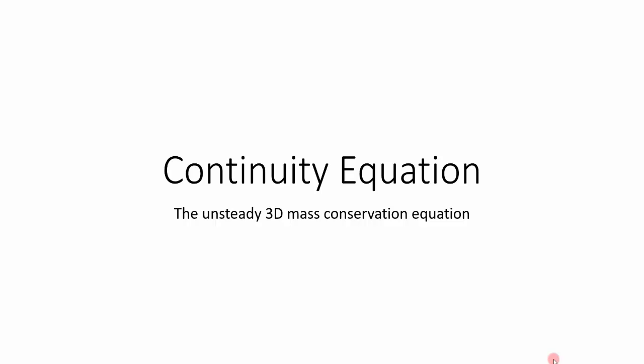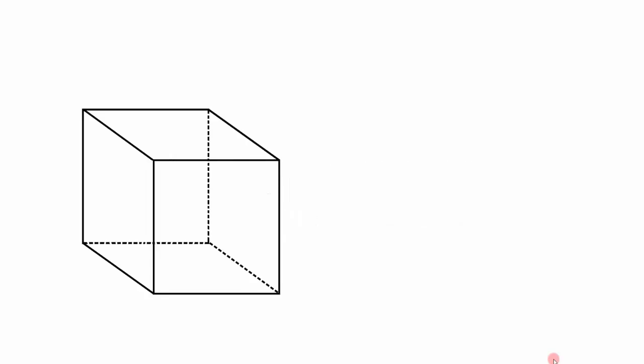Hello guys, in this video we will see how the continuity equation is derived from the basic law. We know that the continuity equation tells that the mass flow inside a system is equal to the mass flow outside the system. Otherwise, it can accumulate inside the system. The same mass should be leaving out of the system. Otherwise, it should raise the mass of the system itself.